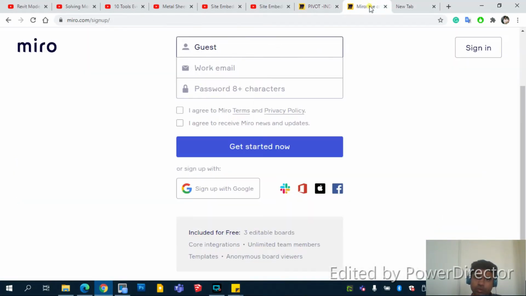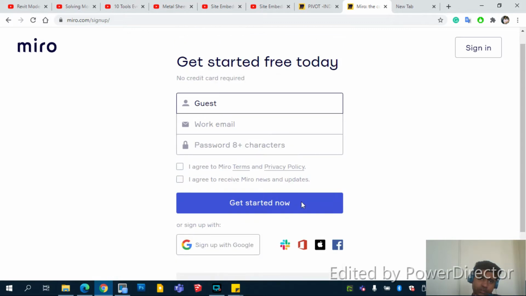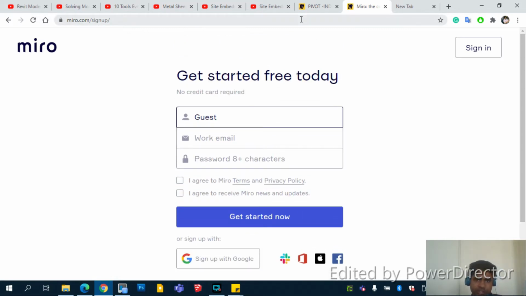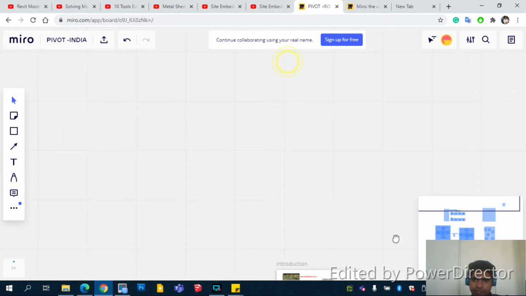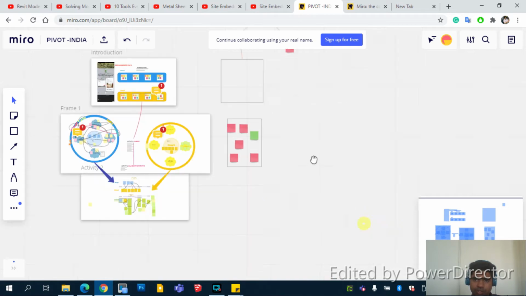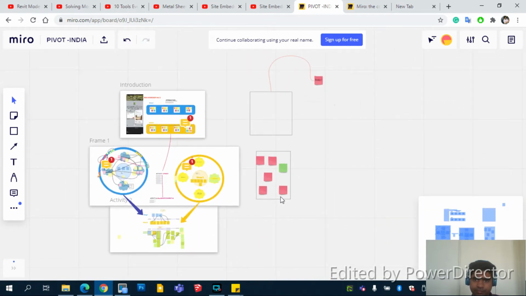Welcome all. Today we will be seeing the Miro board. You can sign up to Miro board using Google or any of the famous social media platforms. If someone shares a link with you, as a beginner you get links from your friends asking you to be a part of Miro board. So you paste the link in the browser and then this is how your typical Miro board looks.